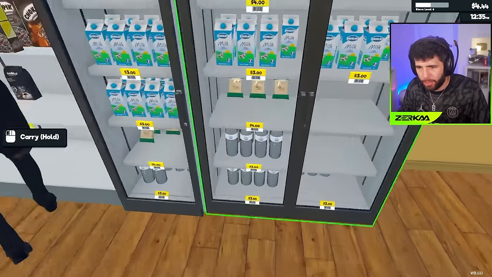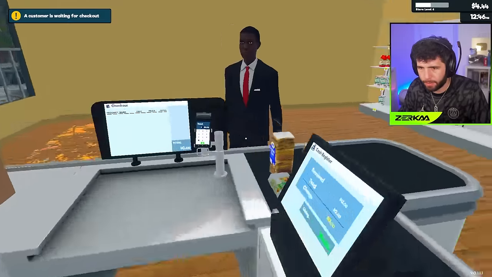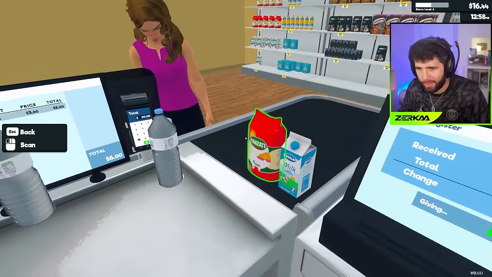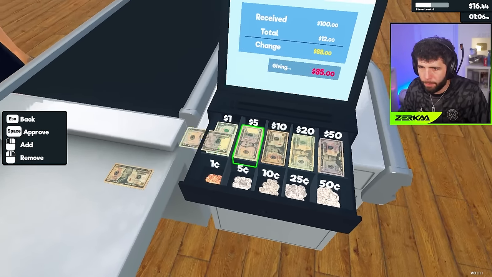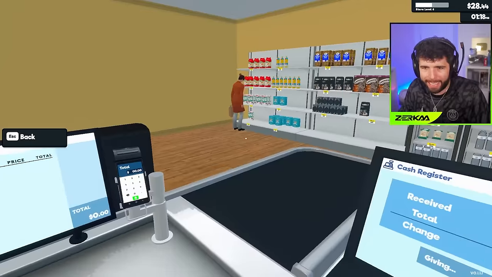Cheese too expensive? Are you sure? What's going on with this cheese pricing? I think that's a good price. What's my profit on it? $2. $88. Bomb, bomb, bomb. The eggs are flying off. Obviously pancake day or something soon.